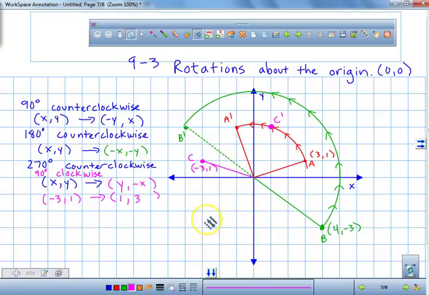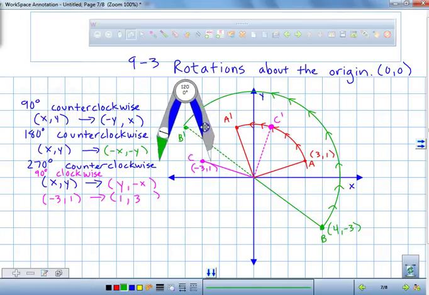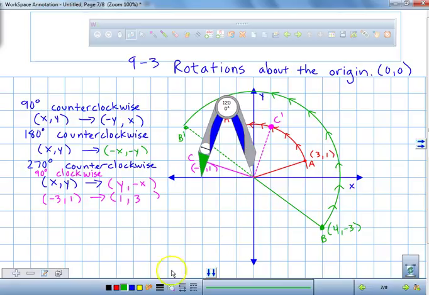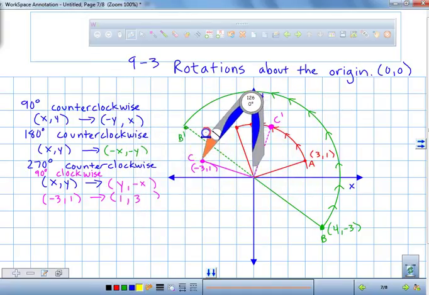So I started here, and where did I finish? I finished right there. Now, what did I say that was going to be? A 270 degree counterclockwise turn, but that's the same as a 90 degrees clockwise turn. So it's the 90 degrees counterclockwise and the 90 degrees clockwise. That's going to be 270 degrees clockwise. Both of them put together, they have to add up to 360.